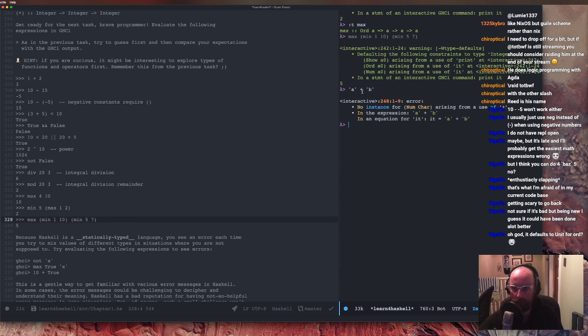Cool. There we go. So let's have a look. It can be confusing, you see, because if you don't know what an instance is, you look at that error and you go, what are you on about? What do you mean, an instance? Why don't you just say that plus can't use characters?